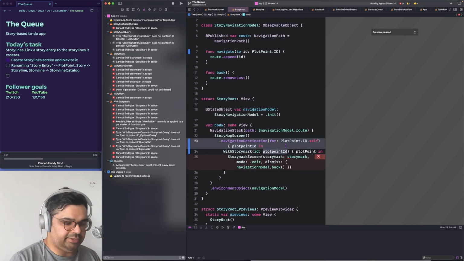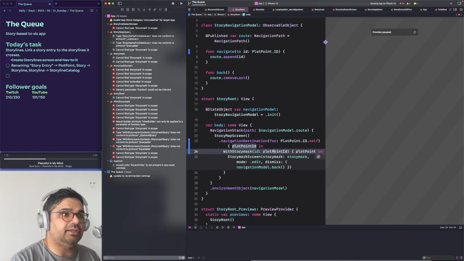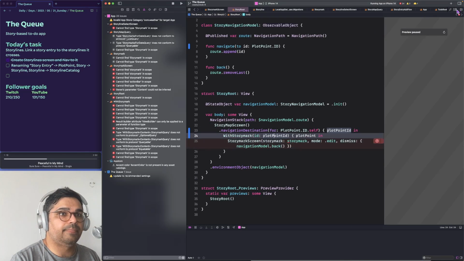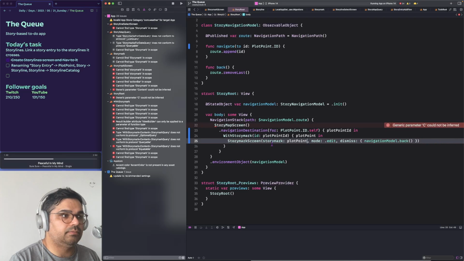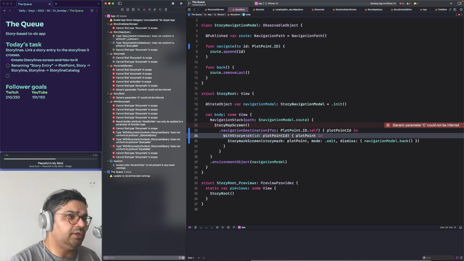Oh, I'm not being consistent. Let's hide this thing, don't need it right now. Generic parameter C cannot be inferred. There need to be a few more renames, I believe.